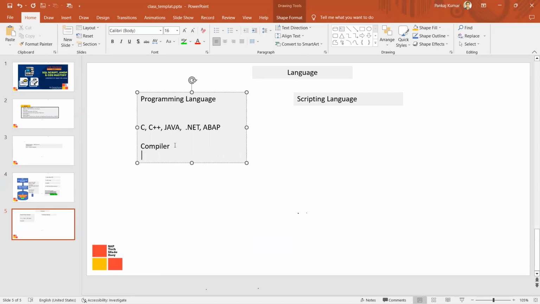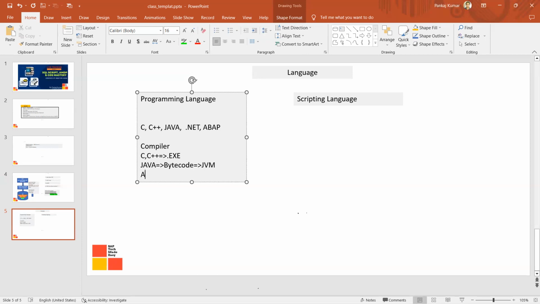When it is compiled, it creates an intermediate product. For example, when you compile C or C++, you get an .exe file. With Java, bytecode gets generated and run by the JVM, and that's why Java is platform independent.